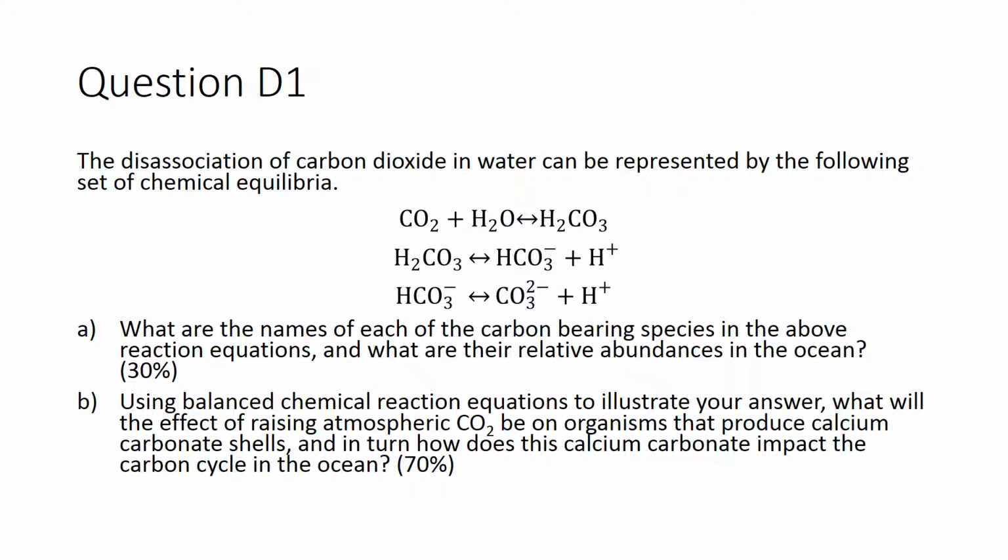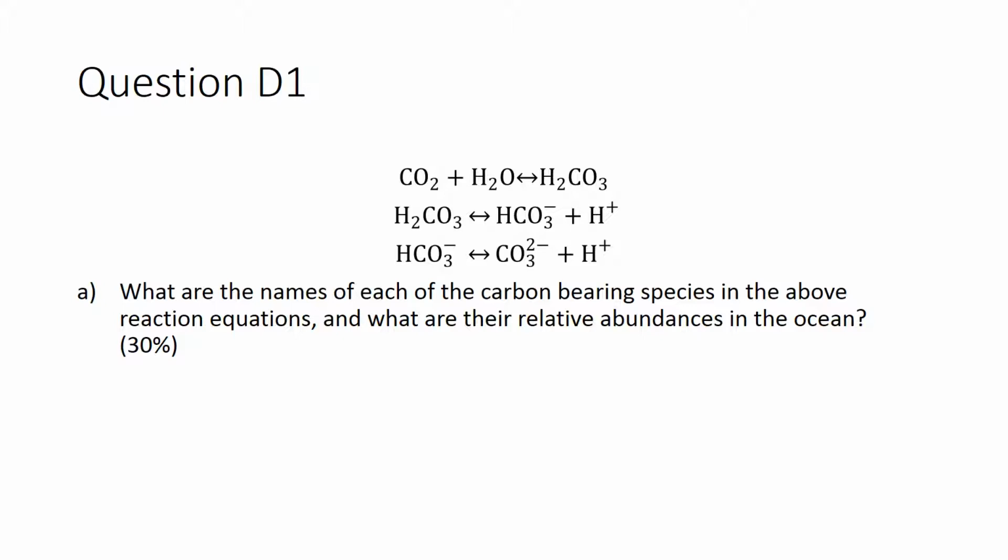Okay, so this is the first question here. It's got two parts, and we're just going to go through those two parts. So you're given, in this case, the three equations of the reaction and dissociation of CO2 in seawater. You might not always be given these in future exams, so these are equations that you should know anyway. But if we go on to the individual parts of the question now, and I'll just give myself a pen.